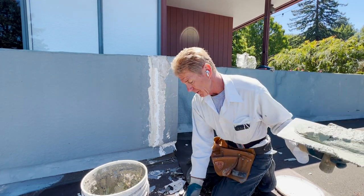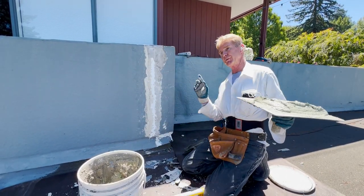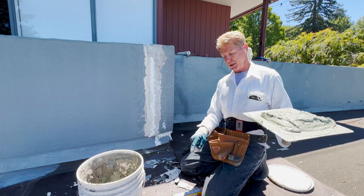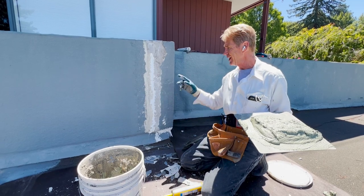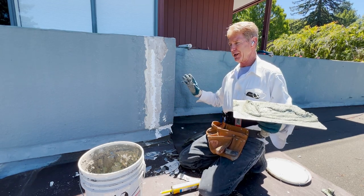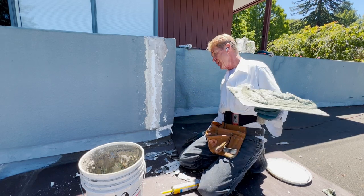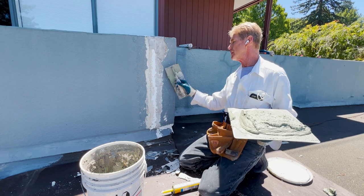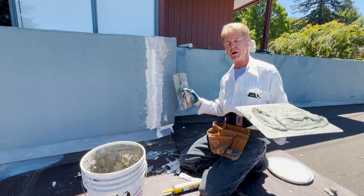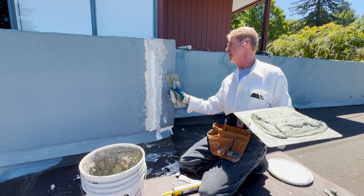I'll show you the quick fix on this. What I did is I took a couple tubes of Sikaflex caulking and put it in here. Put three drops on two porous bricks — it's very difficult to seal them unless using a poly bond — and they won't come apart. This flexes now. If I were to just put cement in here, the first minute it starts to flex. It's a hundred-year-old house on a big mountain, and it flexes. So what we did is we filled that up with the polyurethane Sikaflex caulking. Now that'll flex, and when it's hard — nothing's going to hold a hundred-ton building together, but it'll do much better than the fiber mesh tape. All I'm going to do now is apply the same acrylic finish that they had. There are three really good acrylic products I like: Dryvit, Stuccoflex, and Carson.